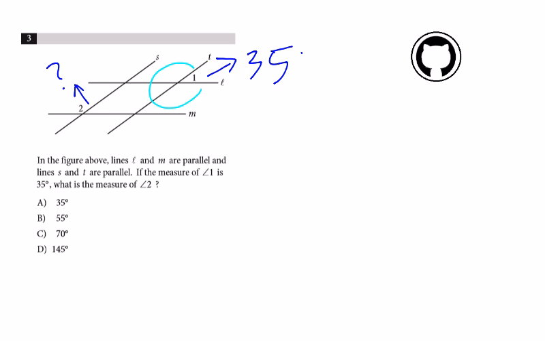If you look at this region right here, we realize that this angle, let's call this angle number three, will be equal to angle number one because those are opposite interior angles. Likewise, let's call this angle number four, which will be congruent to angle number three, which is congruent to angle number one.